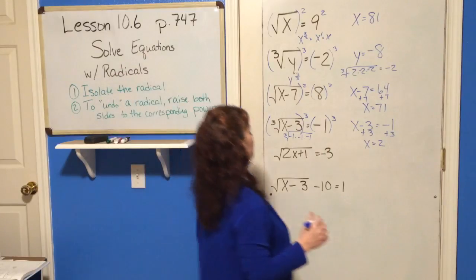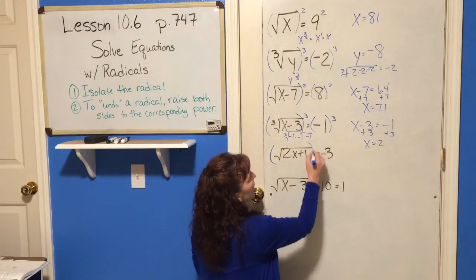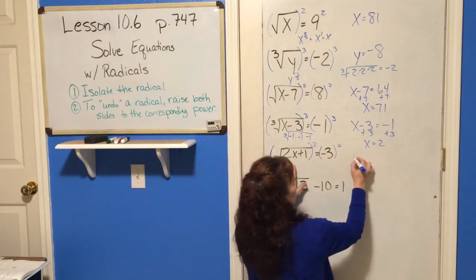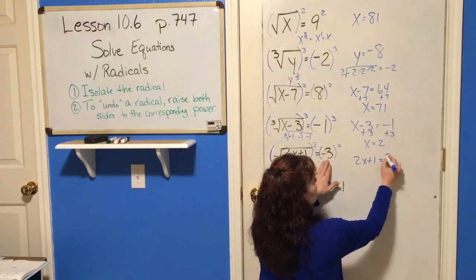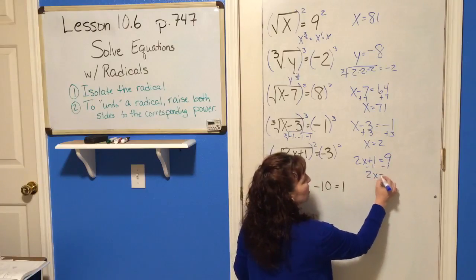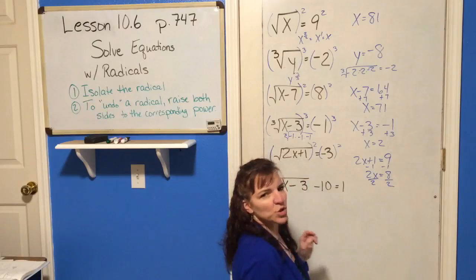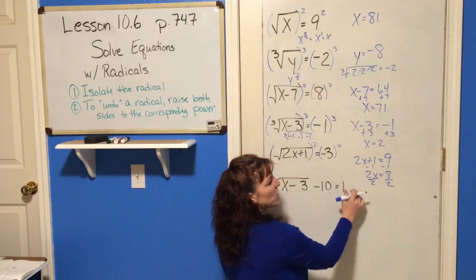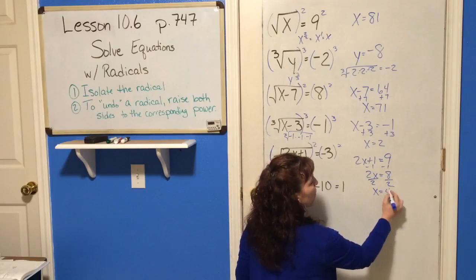All right. The square root of 2x plus 1 equals negative 3. Square both sides. So we get 2x plus 1 equals negative 3 times negative 3 equals positive 9. Subtract 1 from both sides. 2x equals 8. Divide both sides by 2. I hope I'm not going too quick. You can do these. These are just quick, easy solving steps once you get to this step. Divide by 2, x equals 4.